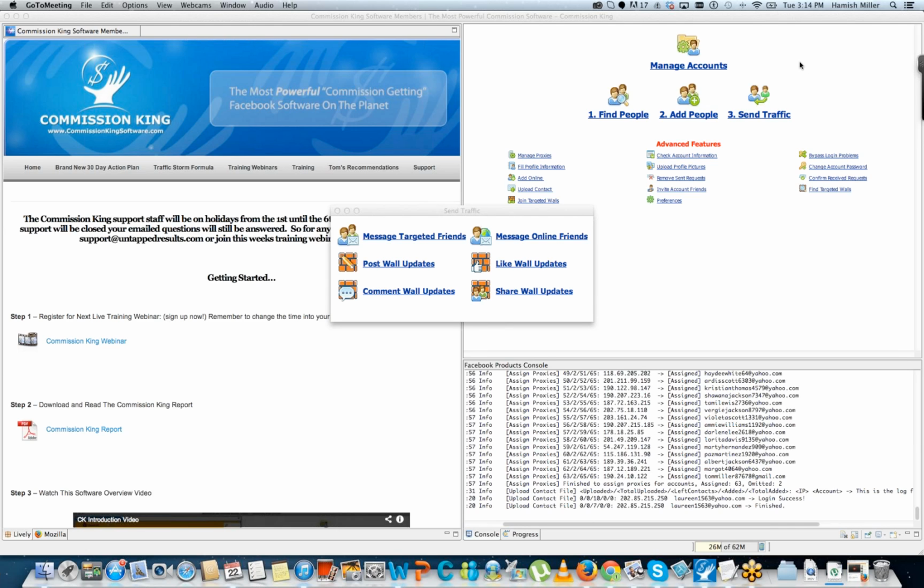Next week, what I wanted to look at. I know a lot of you use these advanced features along here, but what I might do is do the next 3. So add online friend, remove sent requests, and confirm received requests. But if anybody else has got more stuff that they want me to cover, I will do so. As I said before, just send me a message to the support desk. Just title it webinar topics, and I will prepare for what you want me to do. Just try and do it by the end of the week, and I'll get it ready for next week.